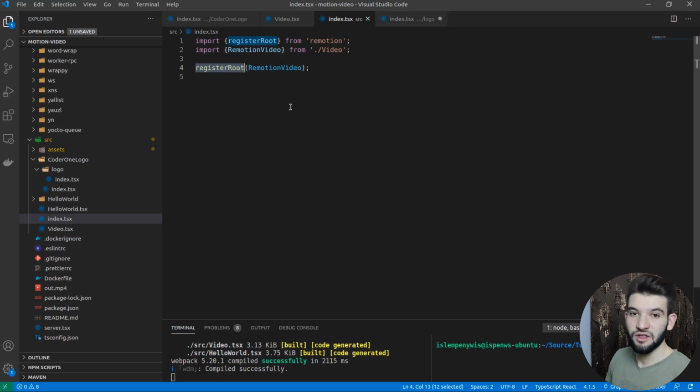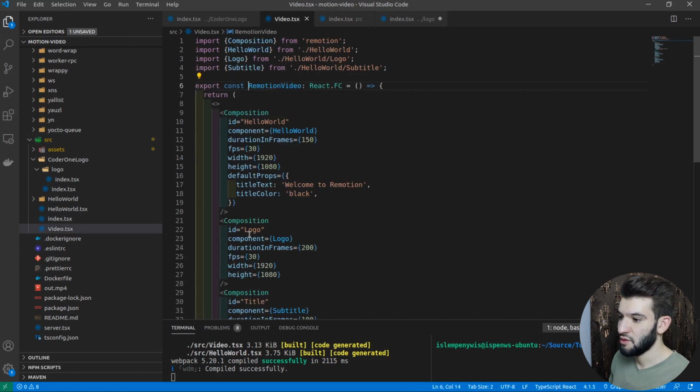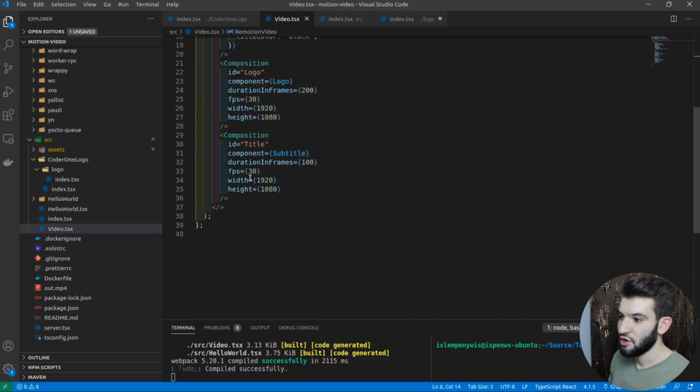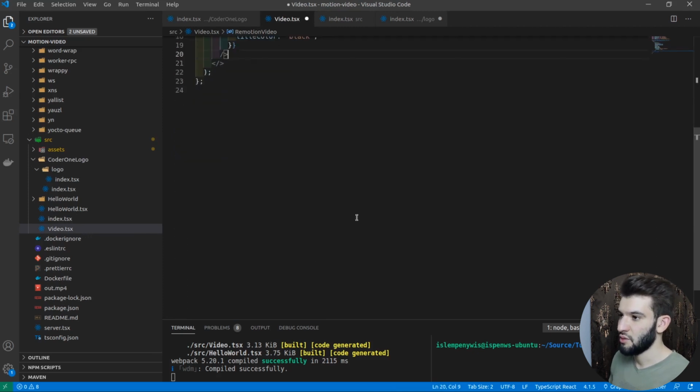It's going to do some tips and tricks here and there. It's going to change a little bit, do some configuration to make it more like a video, but eventually it just renders to the DOM using ReactDOM render. So yeah, this is what's going on here, and we pass the Remotion video. Now the Remotion video here has a couple of compositions, and you can have multiple sequences stacked together. For now, we're not going to be doing this. I'm just going to get rid of that.